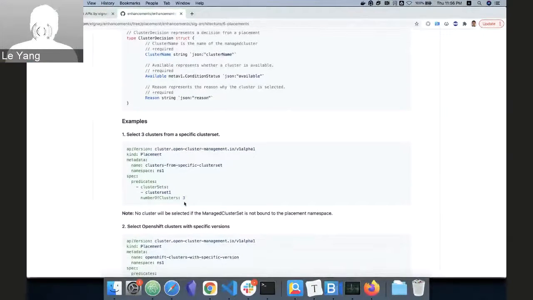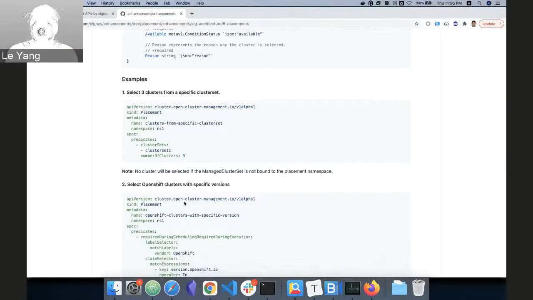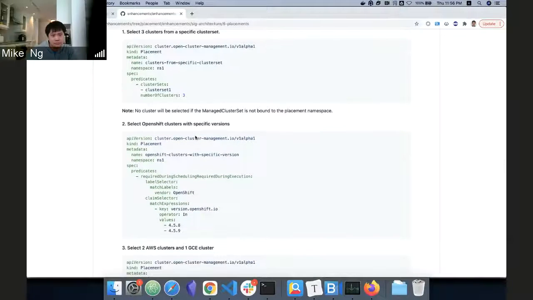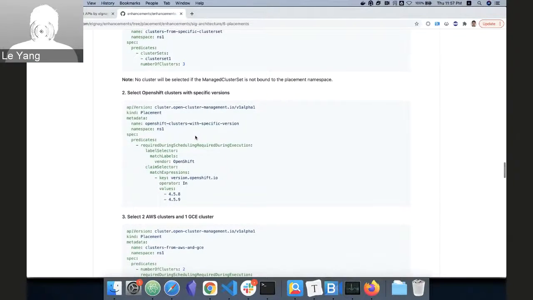Here are some examples with this new placement API. The first one, we select 3 clusters from a specific cluster set. And the second one, we select OpenShift clusters with specific versions.